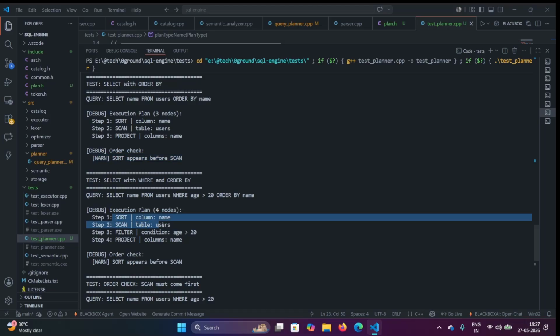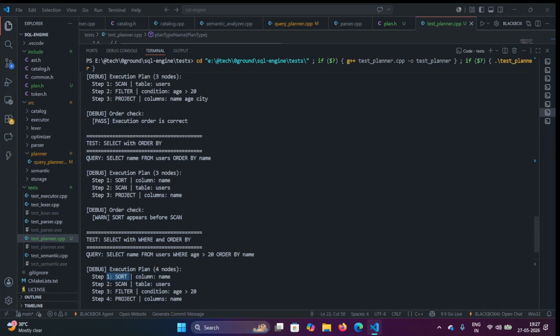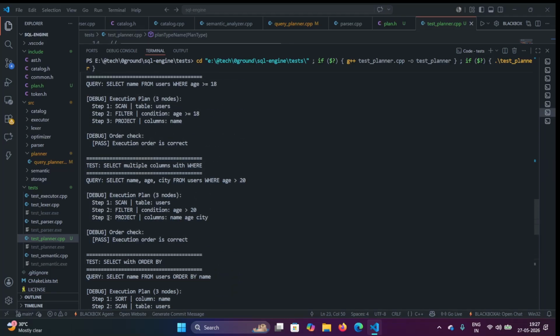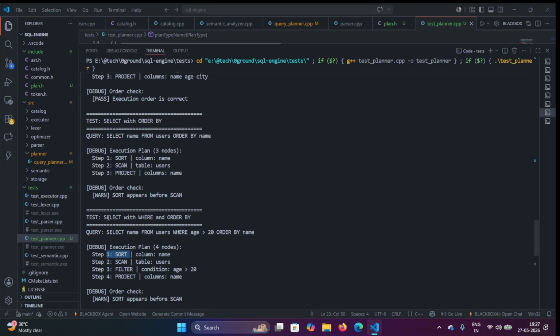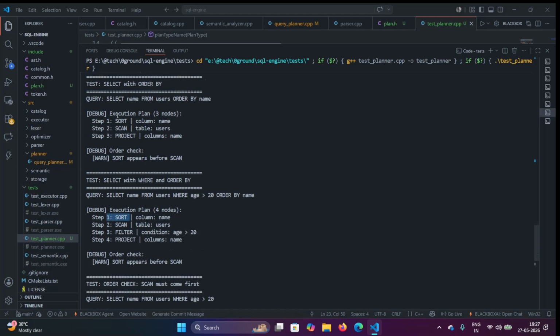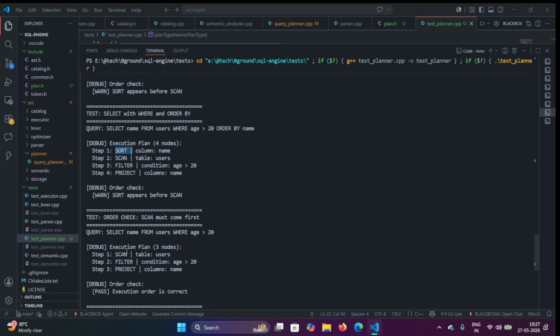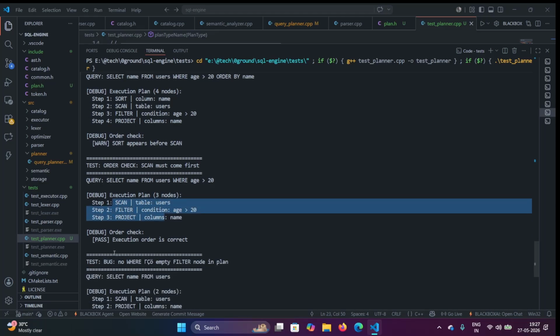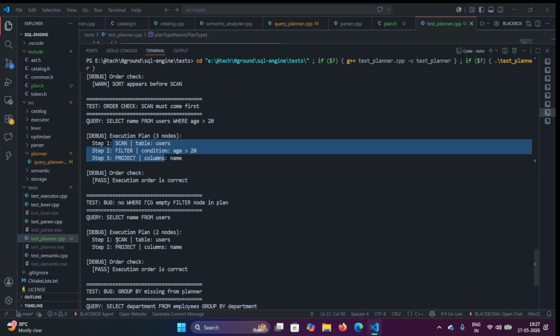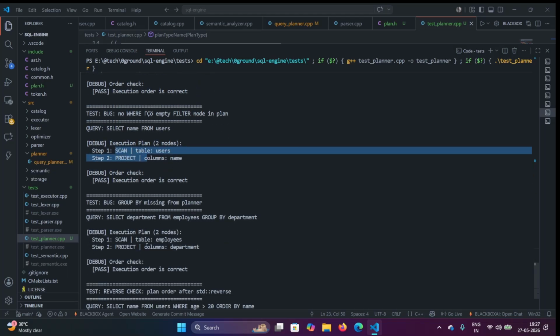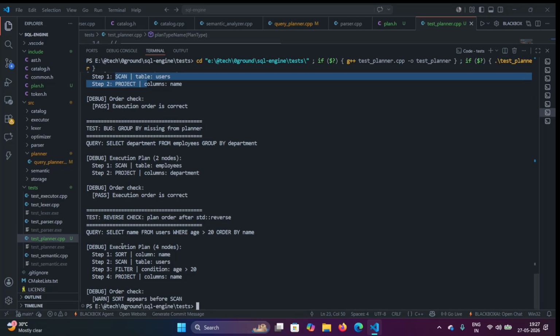Here the same problem. Whenever we are getting this sort condition, we are facing a problem. You can see the moment we have this sort, we are getting the wrong execution order. Scan, filter, project, you can see this is correct. Scan and project correct again. Scan, project correct again.